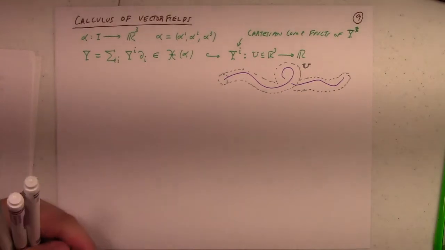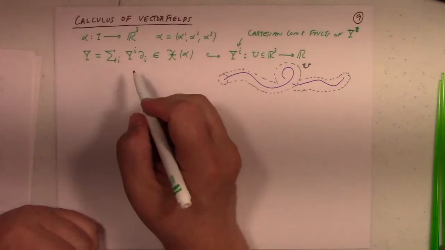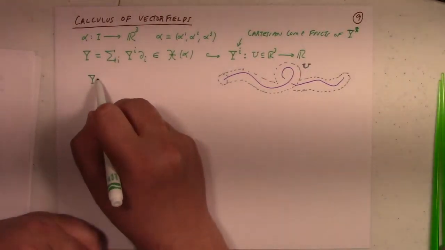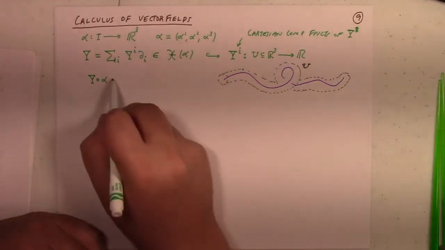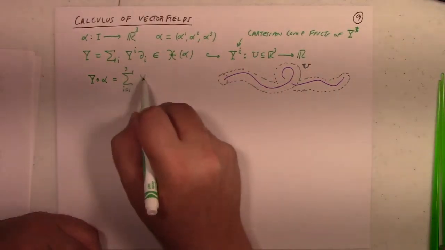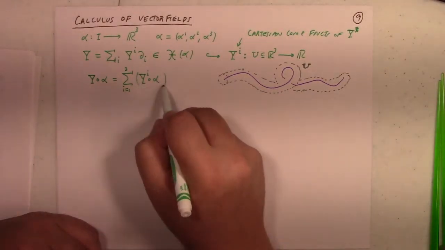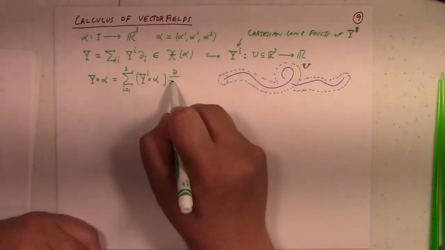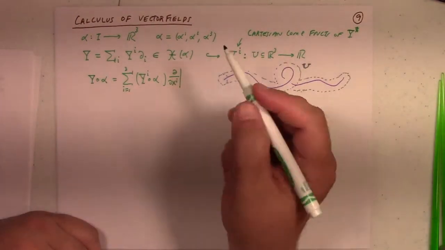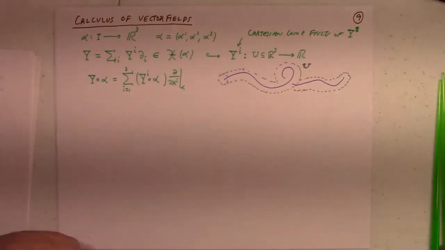All right, whatever. And so what we're actually interested in, in terms of defining derivatives of the vector field, is y composed with alpha. Okay, so if you feed alpha into y, then you get something like the sum, i equals 1 to 3, of y sub i composed with alpha, to be explicit, partial x i at, well, I guess I owe us a time dependence, but I'll just say at alpha for the moment.